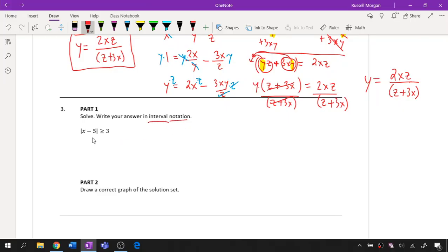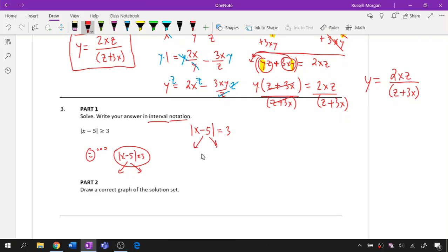This is an absolute value equation, which actually means there's going to be 2 parts. I like to always imagine this as just saying the absolute value of x minus 5 equals 3. I like to imagine it says equals, and then I split it into my 2 parts. If you remember, absolute value had 2 parts. So let me do that.